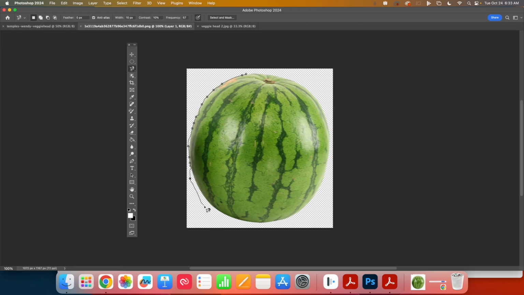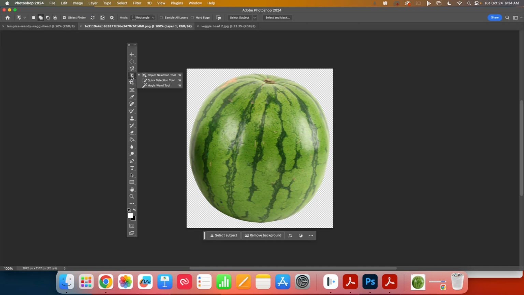So if you use this, you can tell it's kind of snapping to the edge of the watermelon. Over here it's going to get kind of hard, difficult to grab because there's so many highlights. So it's going to think that it needs to go inside. Okay, this is a good option. You could try to use this, but there are better.